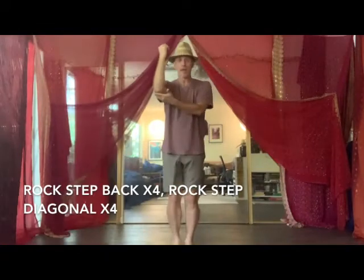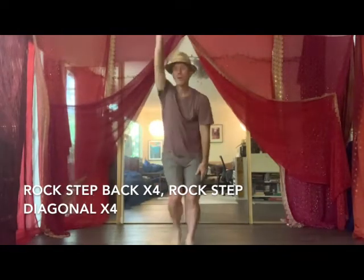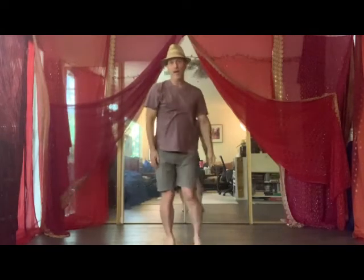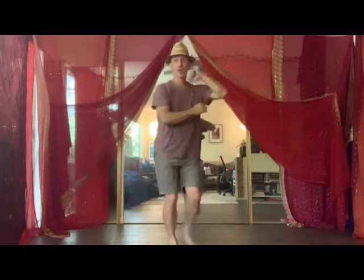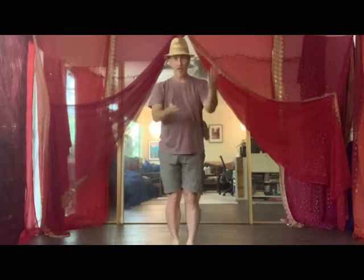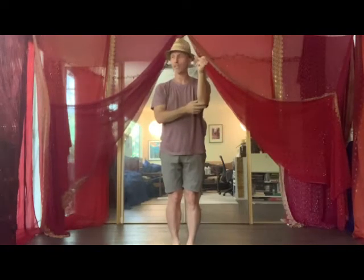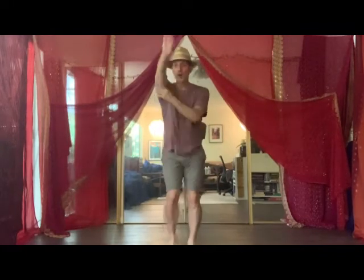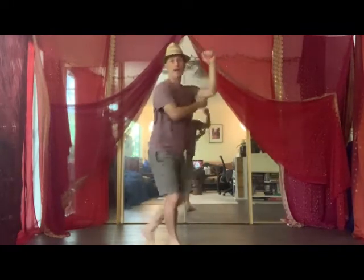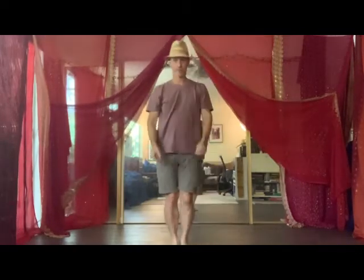Dance phrase number two for summertime. Backwards, back. Two, three, four. Then diagonal, back, two, three, four. Again, other side, cueing with this side, a slight swing of the body backwards, five, six, seven, eight. Back, two, three, four. Diagonal, back, two, three, four.